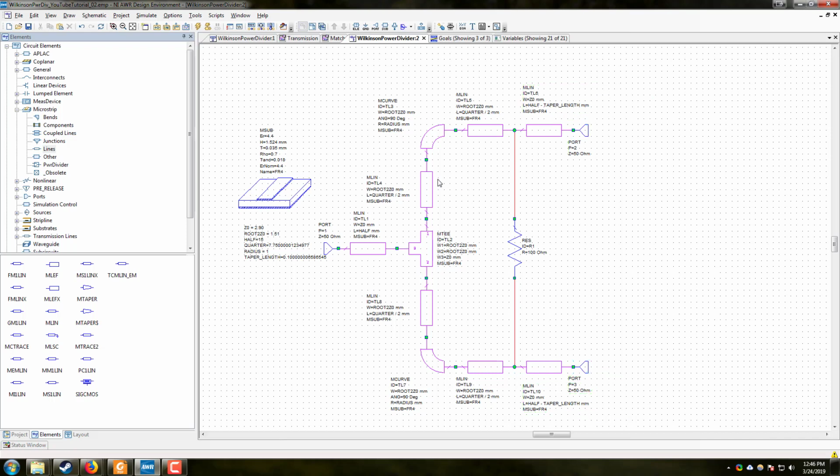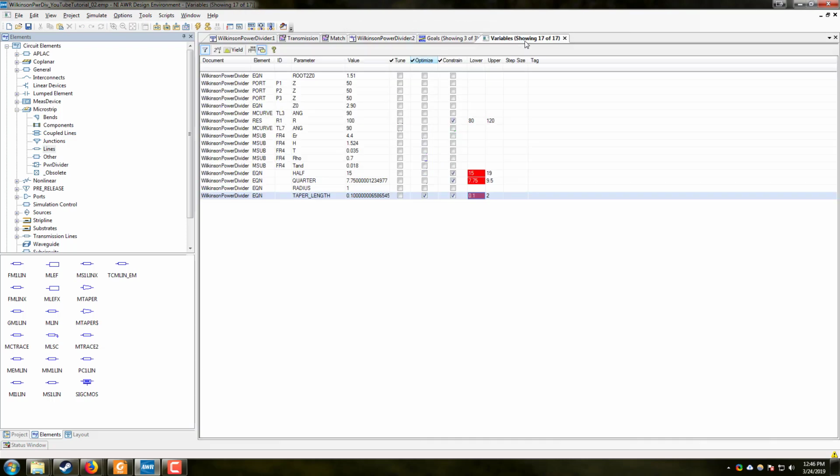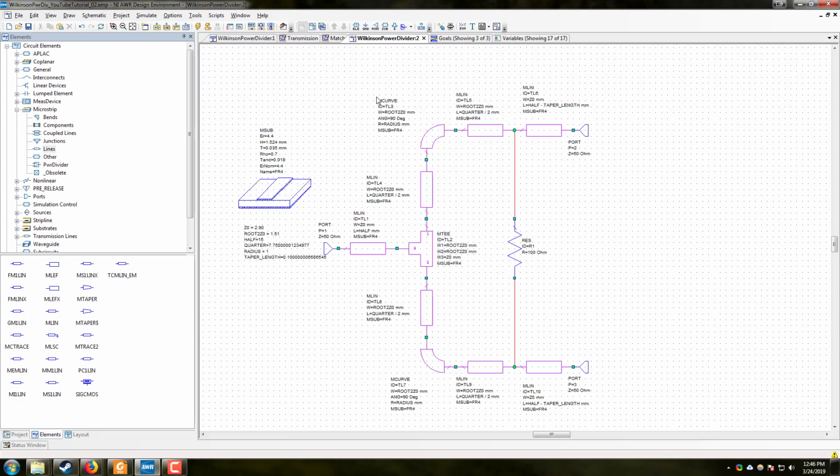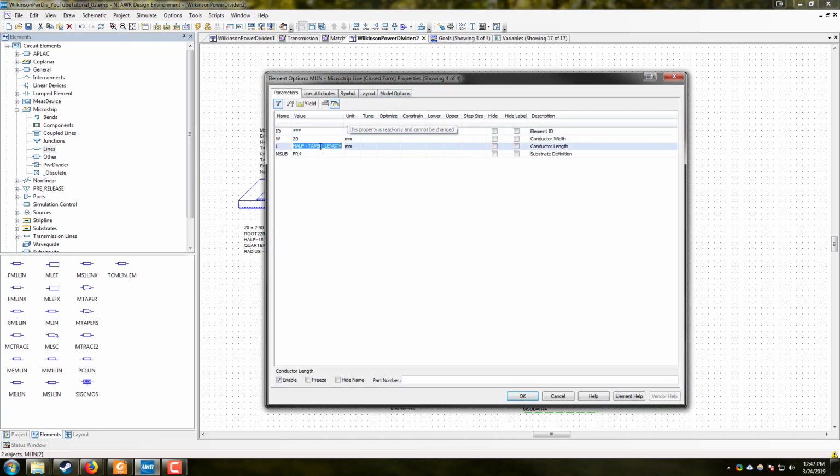So at this point, basically, we can't really make much of a decision on what we're going to be doing here. So let's actually try something. Let's make the radius of the bend variable alongside the quarter wavelength, so that both of these variables are moving around the same time. So first of all, let's go to the design. Let's remove this variable because we're no longer using the tapers. And then we're going to adjust the half wavelength. Again, let's do both at the same time. Shift select both properties in the window. We're going to convert this back to just half. Hit OK.